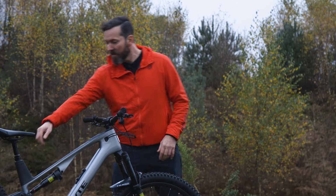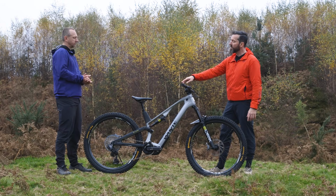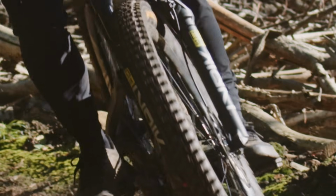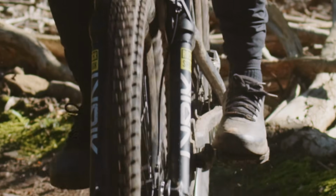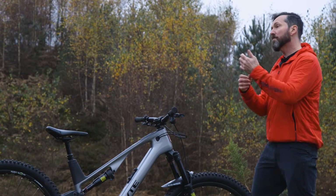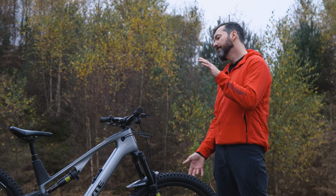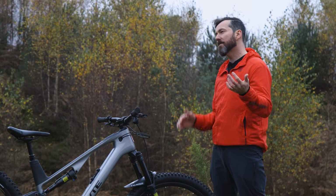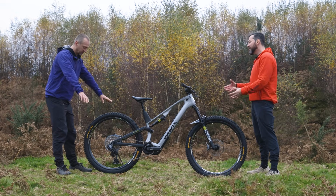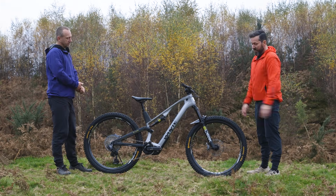And the other thing with this is they've got their own dropper post. On the size large, you can adjust it from 170 mil of drop to 200. So what you literally do is you just screw this off and adjust it so that you have zero exposed post. You need it on this bike because it's actually got, I think, a 450 seat tube, so it's not super short. Some of the bikes in the test got 430, but the standover is so low. It's so easy to move around the bike. I mean, I can't fault it really.